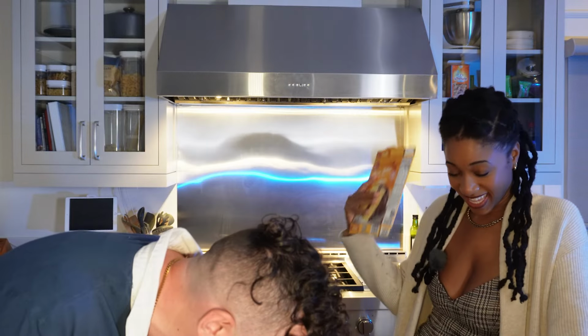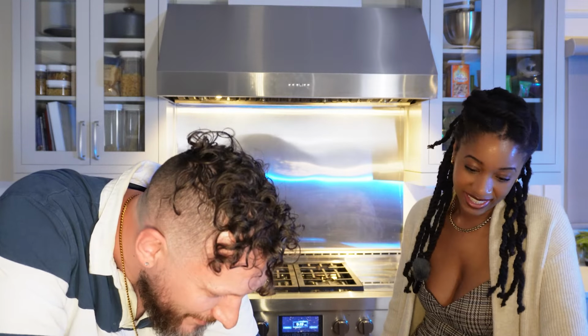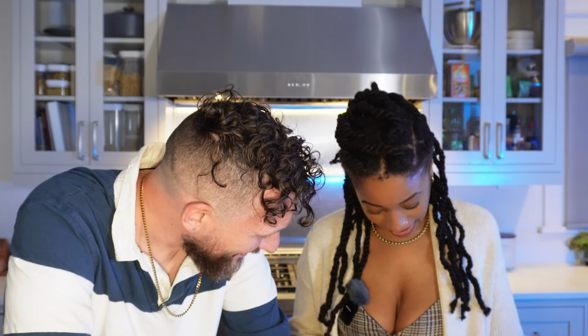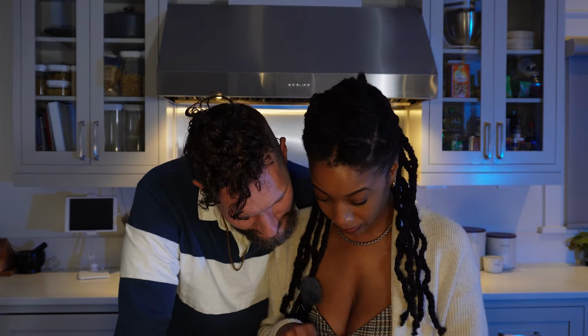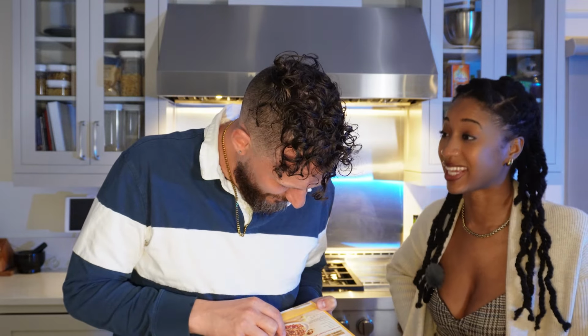What happened? I don't see a single cherry. They're in there. I believe you. What is this? And why is it different? Oh, some of it's dusty and some of it's crusty. That looks nothing like the picture. Not at all. So I did exactly what it said. I poured the pineapples, then I put the cherry on top. Yeah, I don't understand how this would turn into... It's a lie. That's how. It's a lie.